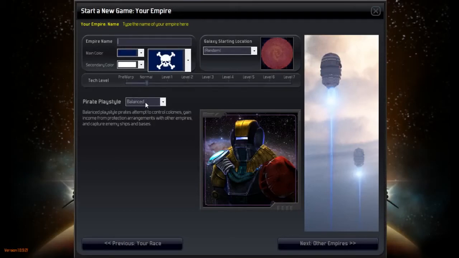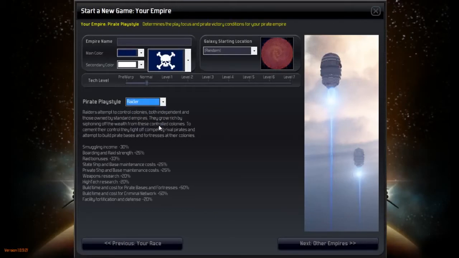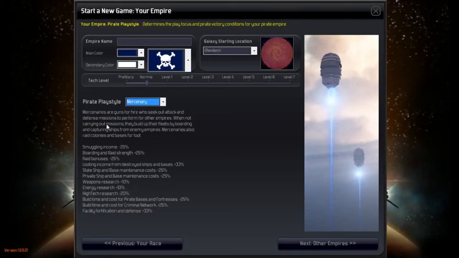You've got different play styles with your pirate. This is like the same as the government. In essence, raiders attempt to control colonies, and so their smuggling income is less, but their boarding and raiding strength is high, raid bonuses. They get more from raiding planets. Mercenary are guns for hire who seek out attack and defense missions, and so their strength is still going to be boarding and raiding, but they get less from raiding bonuses. Looting income from destroyed ships and bases, plus 33%, etc.